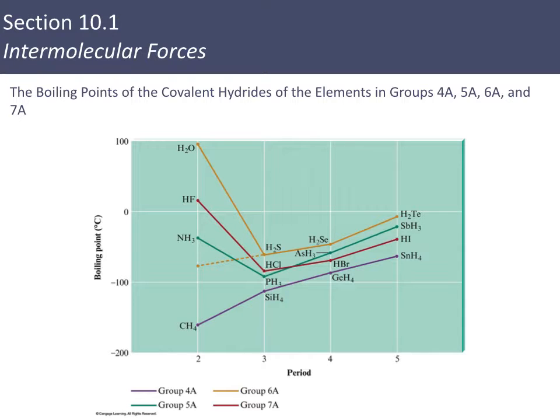But in general, what we're looking at here is a trend in boiling points. And in general, you would expect these to get bigger with increasing size. So you would expect these lines to not have a weird, funky shape. You would expect them to be straighter. And the reason why these lines are not straight is because H2O, hydrogen fluoride, NH3, these things all have hydrogen bonding, which gives them exceptionally high boiling points, even though they are not very heavy.